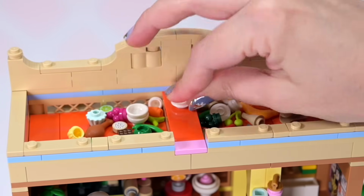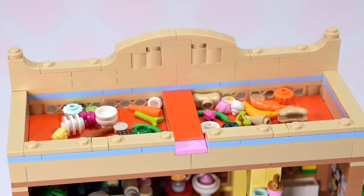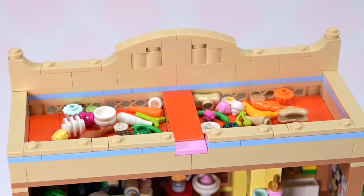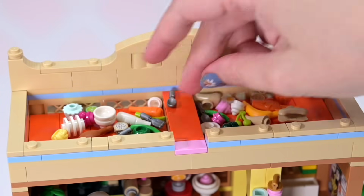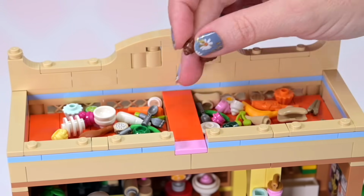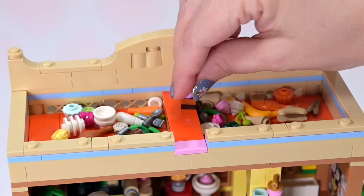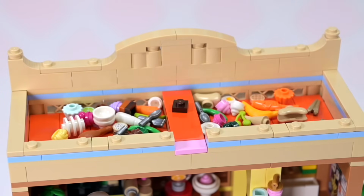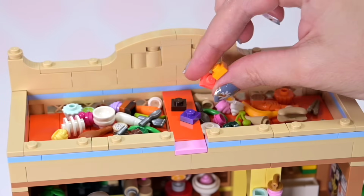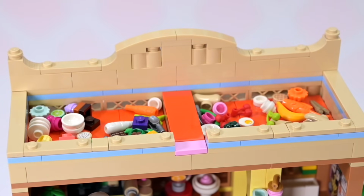And we've also got a whole heap of crockery, bowls, plates, we've got some more, we've got a white carrot, which is going to be a parsnip, I suppose, some more knives and forks. No, there are no knives in here, just spoons and forks and chopsticks, and we can put a whole heap of these little 1x1 tiles together. Are they tiles? No, plates. And you can make lots of different kinds of desserts and stuff. Oh my gosh, there's lots of ways that we can put these together.